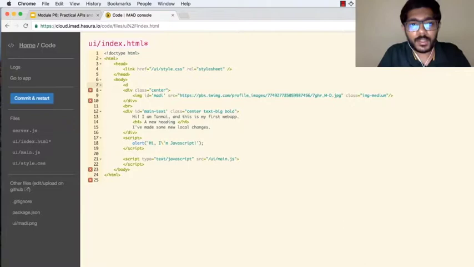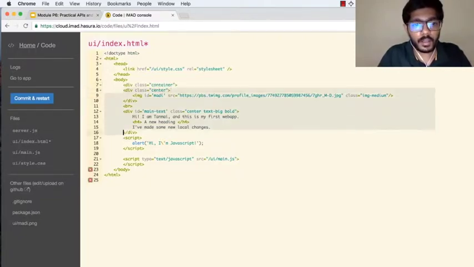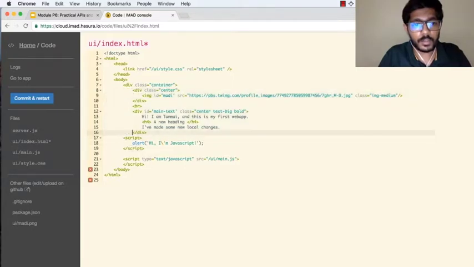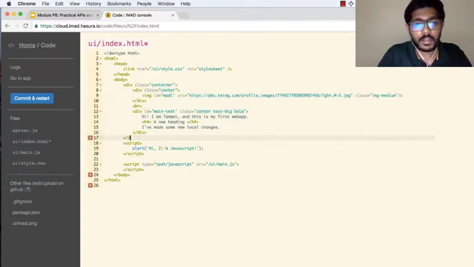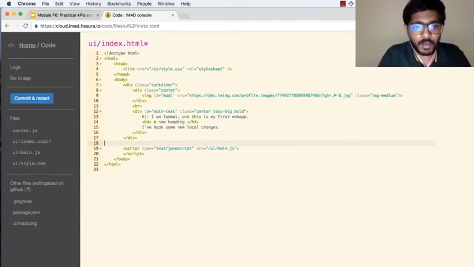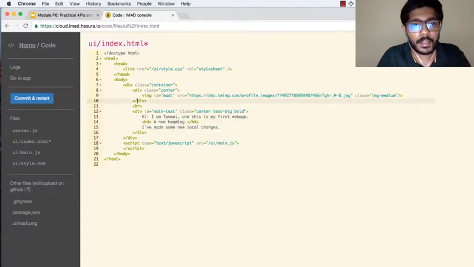I also want to use the same styling that we were using for article 123, which was that we had a container and where all the content was centered. So I'll do div class equal to container, and I'll move all of these one step inside. I'll disable this JavaScript because I don't want an alert box to come up every single time I load my page. And so that's my image.